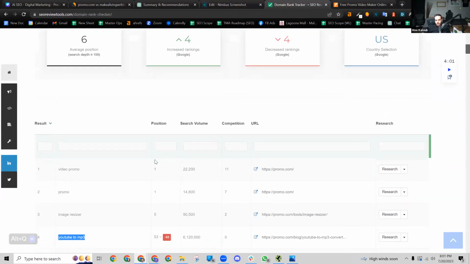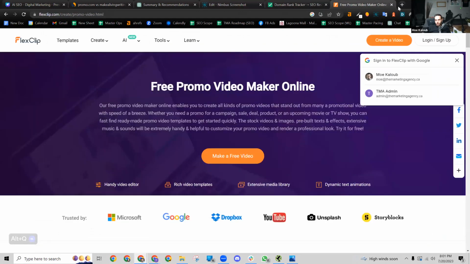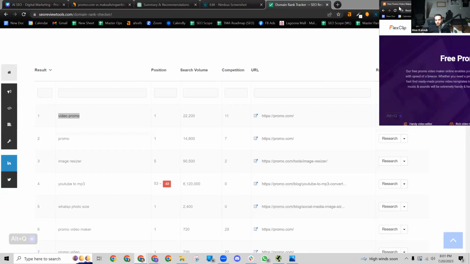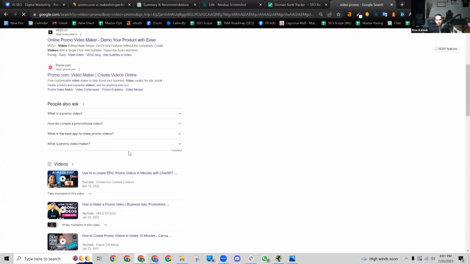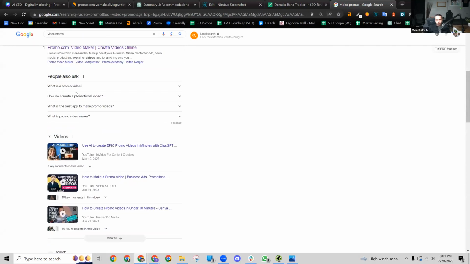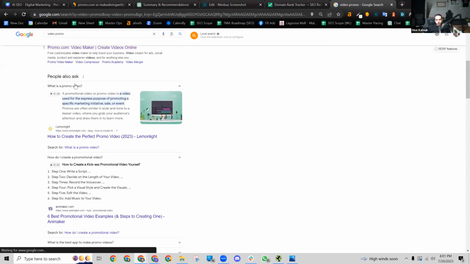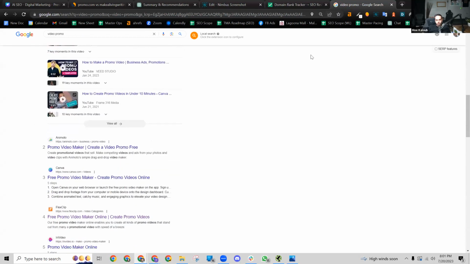Each keyword has a position. So that is on our search engine results page. Number 2, number 3, number 4. We also know that there are also other positions here.